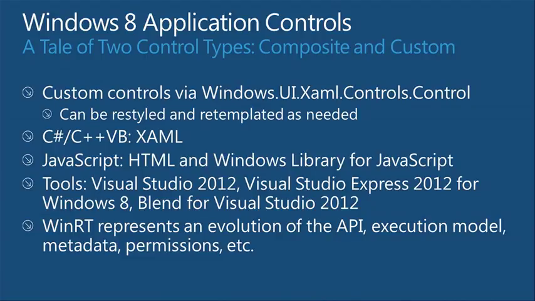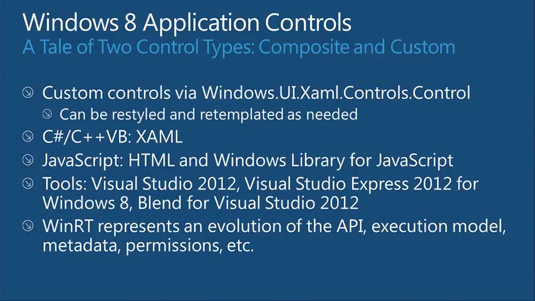These controls can be built using C#, C++, VB, and targeting XAML. These are language projections that we have available to us within WinRT, with XAML being the sort of lingua franca across all of them to describe structure in the form of markup. JavaScript is another option as well, and for this we'll utilize markup in the form of HTML, as well as WinJS, or the Windows library for JavaScript. Now what's interesting about JavaScript is that a lot of the concepts we have within HTML, the way in which we describe types and structures, blends or kind of migrates perfectly into this new world within WinRT, and we'll see how that works.